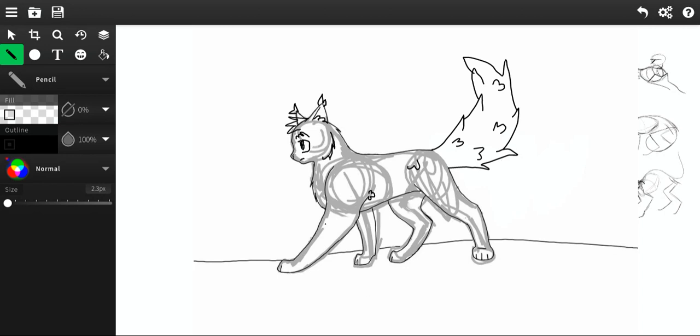I also like to add some indications of muscle in my cats, if that's how they are, but other times I won't add that. But you can add some simple lines here, indicating the muscular. And cats have muscles on this point here of their hind legs. Makes you really indicate that. I know they do. Sometimes cats that are very athletic, very skilled, they have a line of muscle right here on their front legs, and I'm going to add that just a little bit.